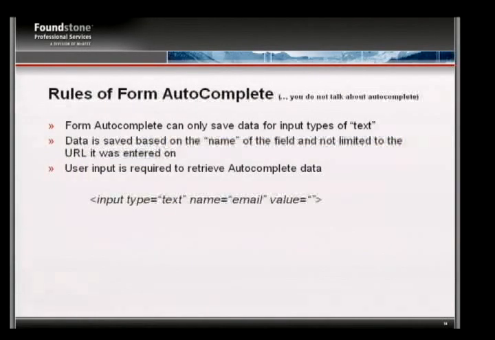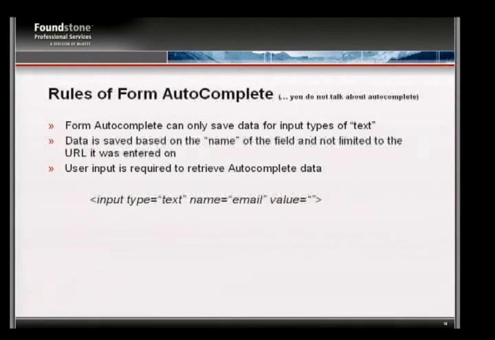But what's a little bit more interesting is just the regular form autocomplete. How this is different is that for any input field of type text, if you have autocomplete enabled, it can store the value that you entered based on the name of that input field. And it doesn't matter what domain you're on, it's going to store it in the same sort of repository based off of the name. So with password autocomplete, your Amazon password doesn't get tried over on eBay. Your browser's smart enough to recognize the difference there.